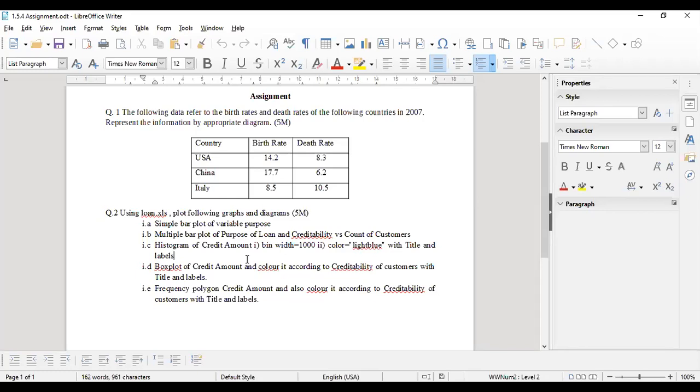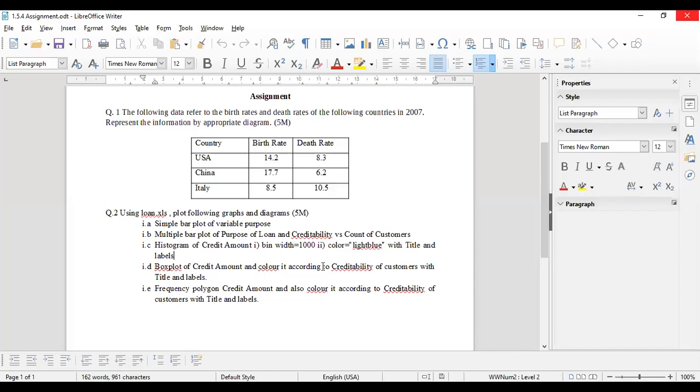So that data file is available to you in Canvas. You can download that data and execute question number 2 also in RStudio. That is what I wanted to tell about the assignment.